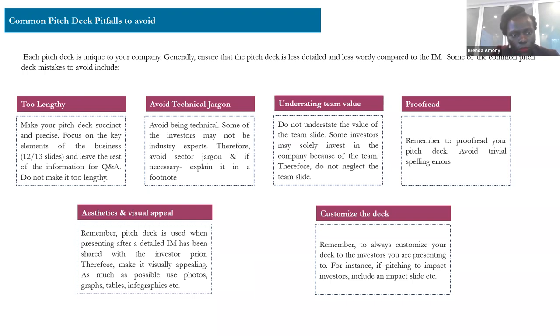Imagine it's really embarrassing, for example, for you to be on stage pitching and you see a spelling error on your presentation, right? So it just goes to speak to how meticulous and how careful you are as an investor to just make sure everything is really in order. In a world where these investors are looking at several pitch decks, small things like this can be the difference between you securing an investment or not.